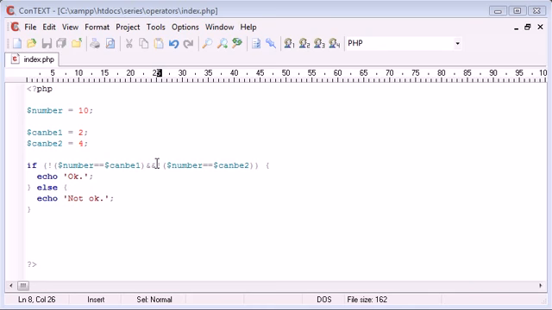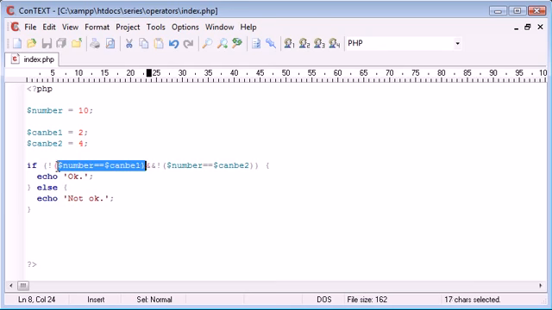Okay, I'm confused in my own logic. What we're doing is we're saying okay if the number is not 2 and if it's not 4. So take a look at this code and try to understand it, but the logic of it, especially if you speak it in English, or you say it to yourself, you'll understand it a lot better. But that is basically logical operators.